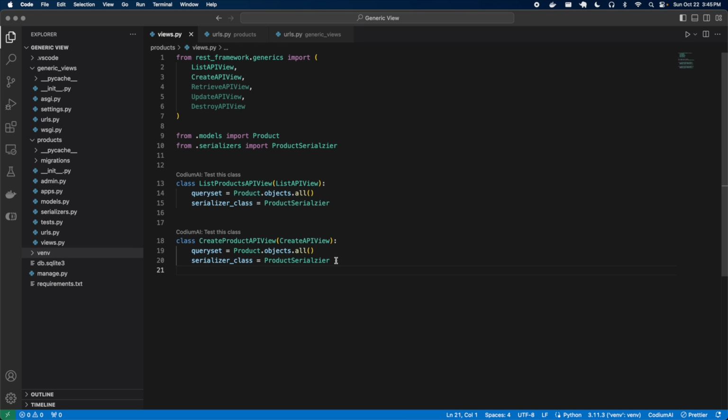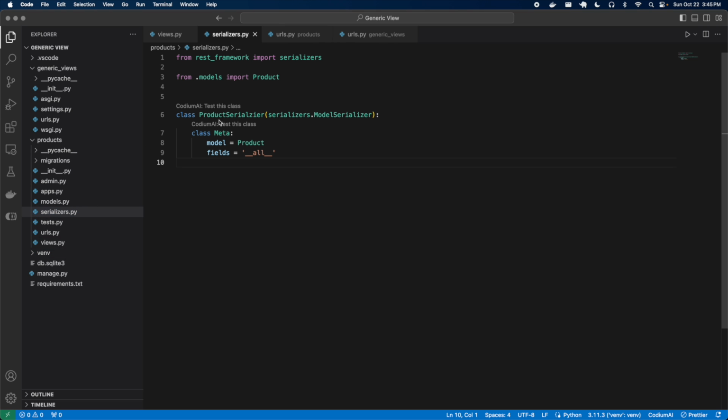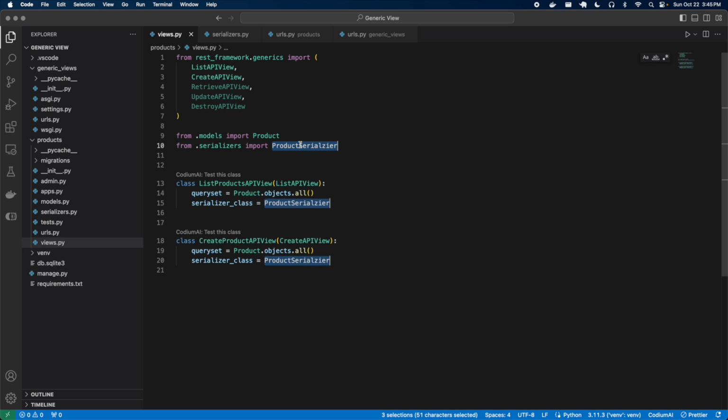Also, I realized I didn't spell serializer quite correctly, so I'll quickly fix that. I did ProductSerializer, it should be like this. And then I have to import it correctly and apply it correctly. So there's a small typo on there.